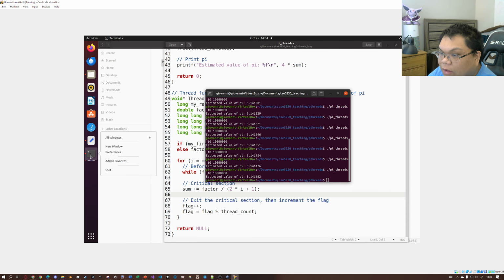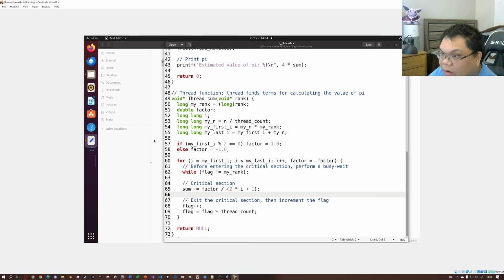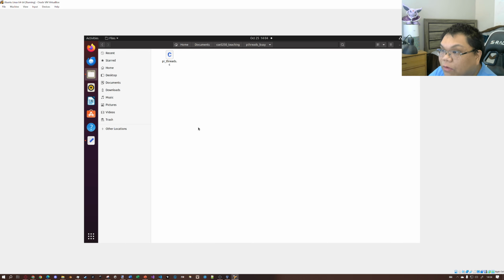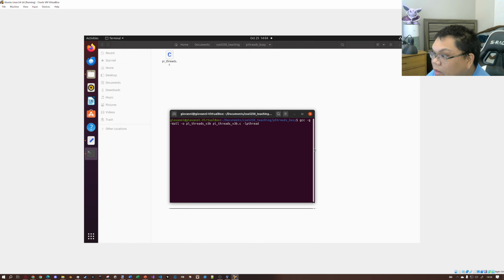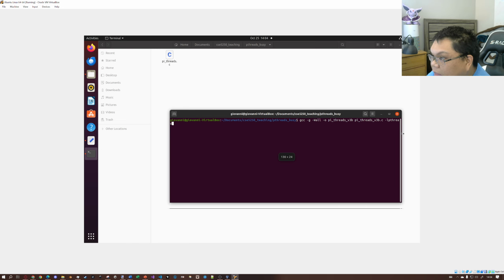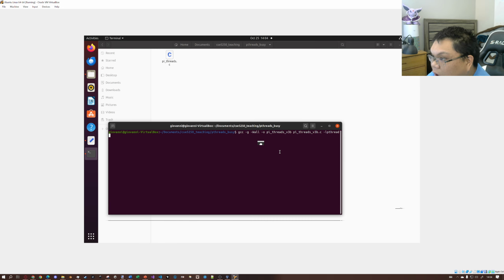I am now going to close this terminal, and now I need to recompile this. So now we have our PyThreads program with the busy-wait. I need to recompile this program, however. So the command for this is gcc -g -Wall -o, the name of the executable, the name of the source code file, and then -lpthread.